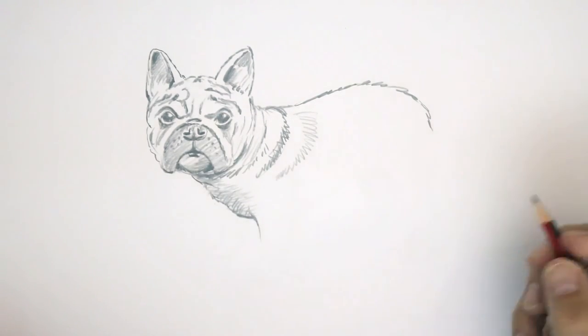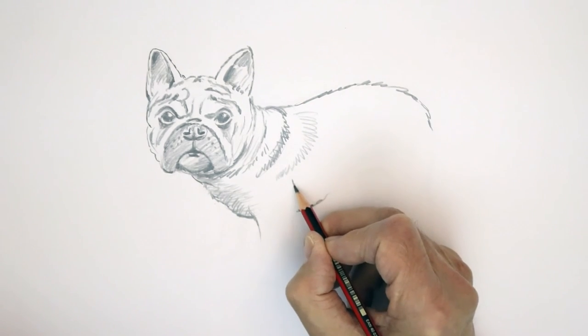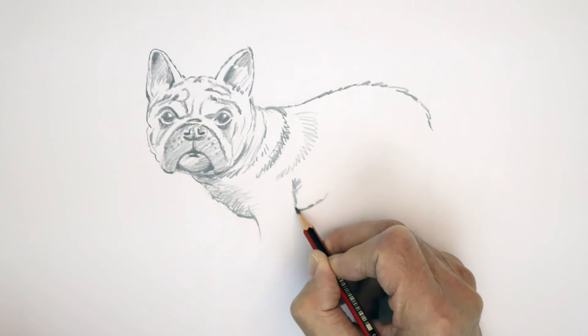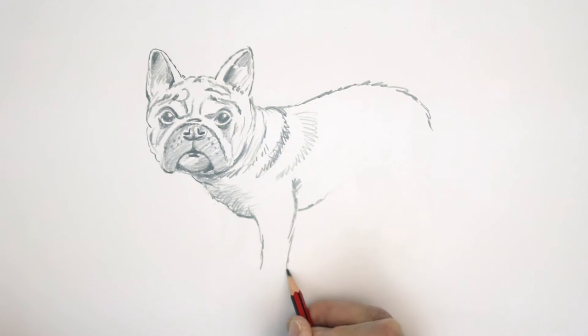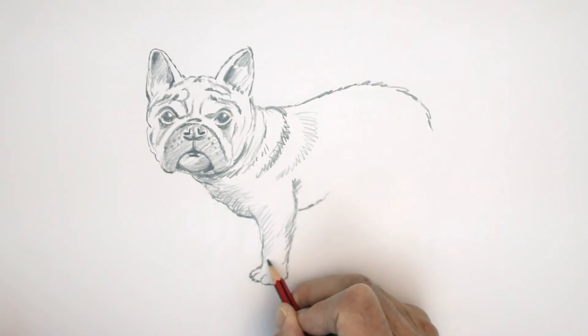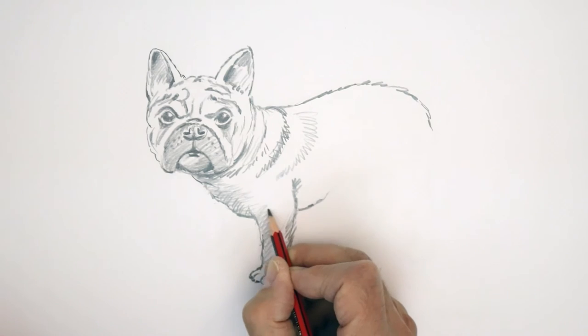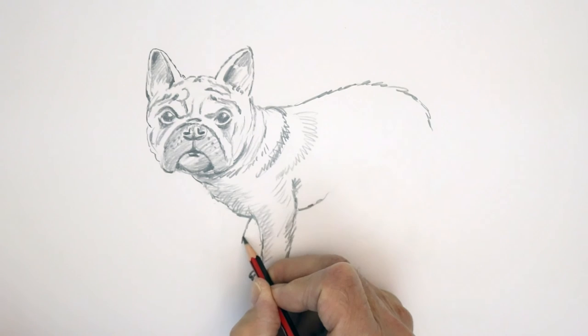And the first little leg comes in right here. It starts a bit higher at the bottom of the body we came in there but the leg probably appears coming from over there. And then to a little stubby paws, like that. Again, a bit of shading in here. A bit of shading there. Again, you can crosshatch it and go around the shape of the leg.